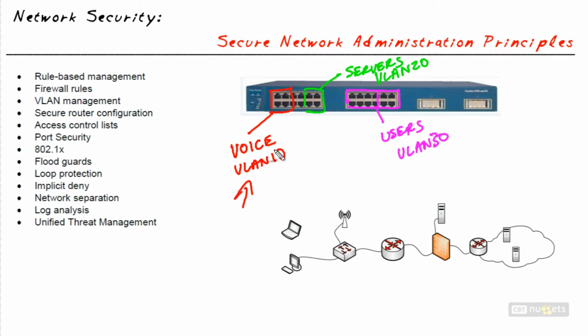For VLAN 10, because it's using voice traffic, it's going to be carrying protocols like SIP and RTP, which are both used for voice over IP. And we can apply quality of service for that VLAN. And what the QoS could do, it could say, okay, any traffic coming from this VLAN is going to get preferential treatment as it's forwarded across the network, which is important for a voice over IP type of application. So with these VLANs, we're doing the separation at the switch at layer 2 of the OSI reference model.